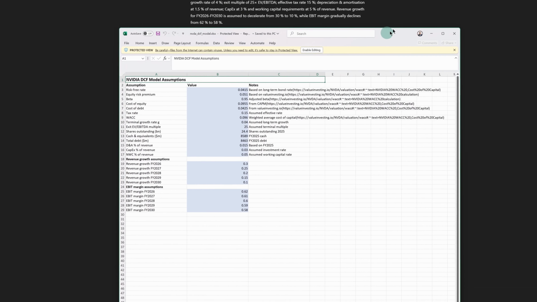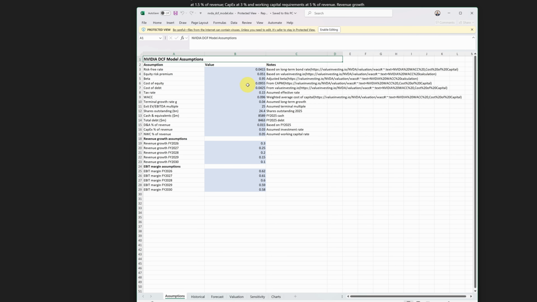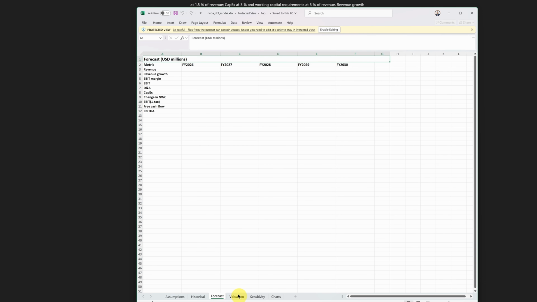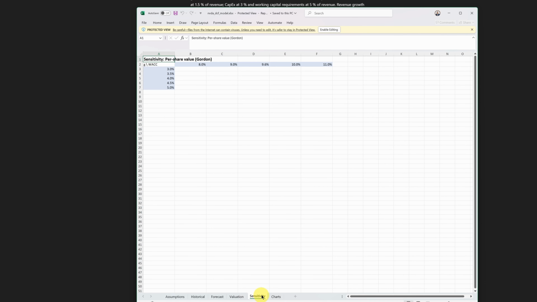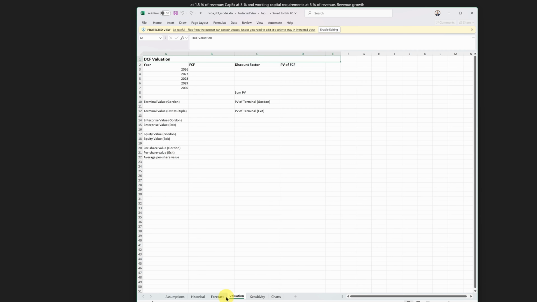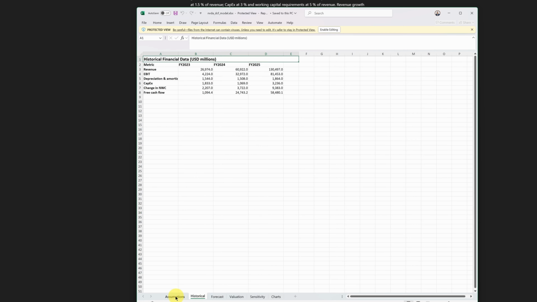And that's the actual Excel file with all the information provided and all the values worked out. It does have historical data. It has the full forecast, which seems to be empty, valuation, sensitivity, and some of the charts. You could see it's not perfect. A lot of information is unfortunately missing or incomplete, but some of it is there.